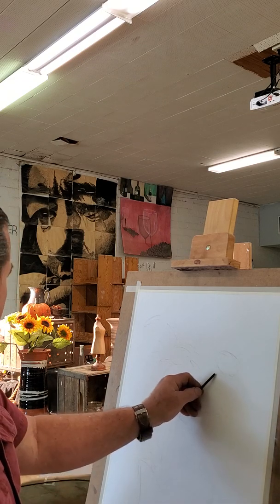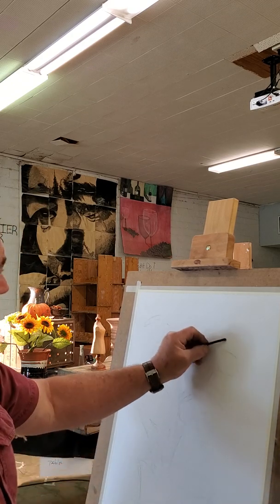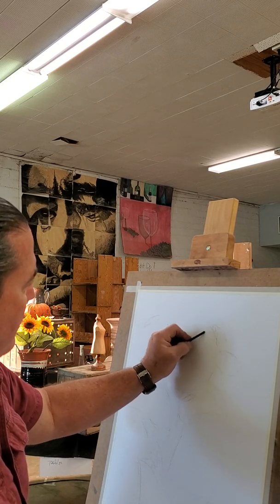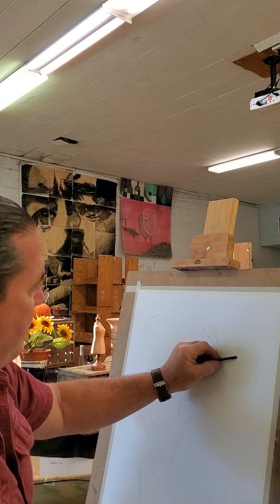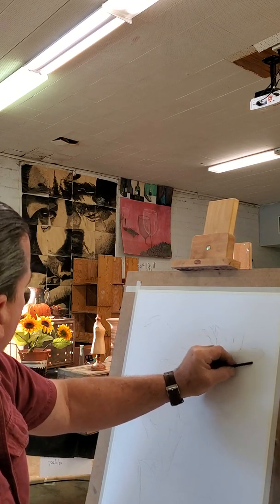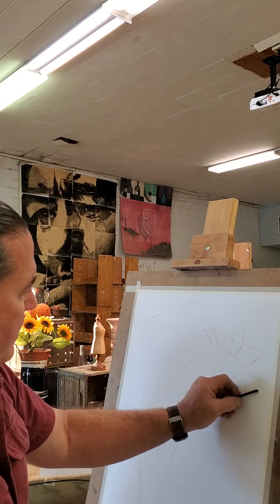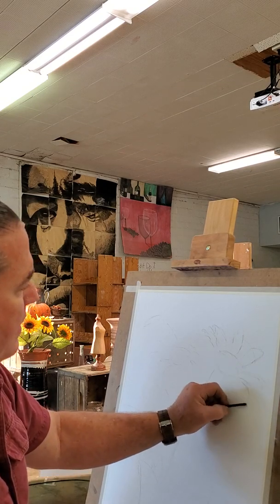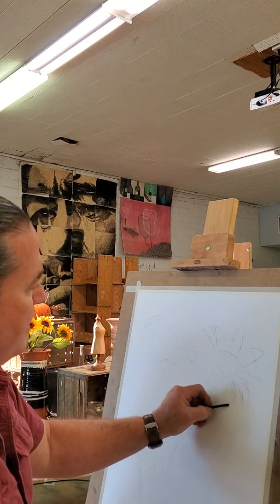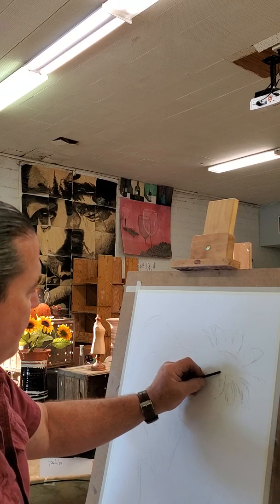And then I'm going to have some flower petals up in here. Now, everything I do is made in direct response to looking. I'm not just inventing anything or just glancing and saying, oh, I think it's kind of like this. But as I draw, I'm continually looking at my marks, looking at the shapes I create through those marks, and continually correcting until I get it to be right.